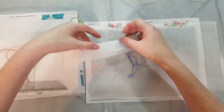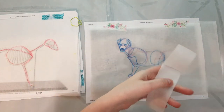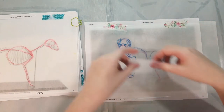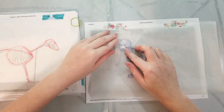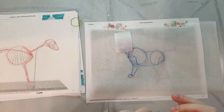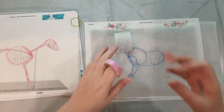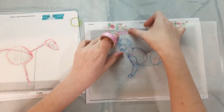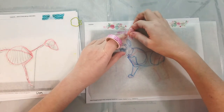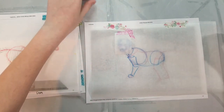I know some people actually hate making mistakes in their sketchbook, which I think is a shame because that's what sketchbooks are for, to learn and to make mistakes. And you can't ever grow if you don't make mistakes. But I definitely can understand not wanting to leave a mistake uncorrected. So I'll go ahead and show you guys what I do in my sketchbook when it really, really bothers me and I don't necessarily want to redraw the whole thing. Because usually I tell you guys, especially at this stage, if we make a mistake, to just redraw the whole thing. But let's say you have all the rest of the puppy drawn and it looks really good and you just really don't want to have to toss all that. So we're putting down a little bit of tracing paper.